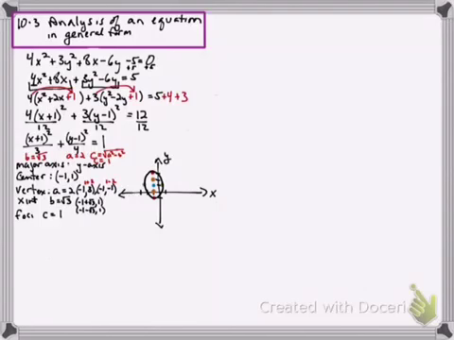And then finally the foci, we're going to move up and down from center by 1. So 1 plus 1 is 2, and 1 minus 1 is 0. And that's where we get those numbers. And then I did the graph as I went, so I'm all set with that. So there's the analysis of an equation that's not in general form. Thank you. I hope that this helps.